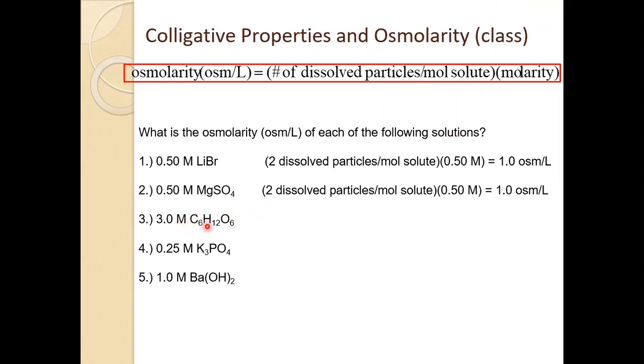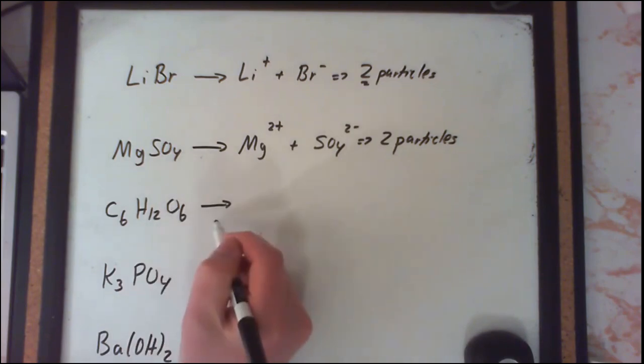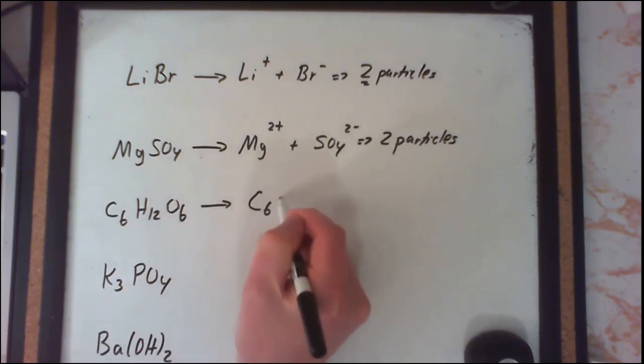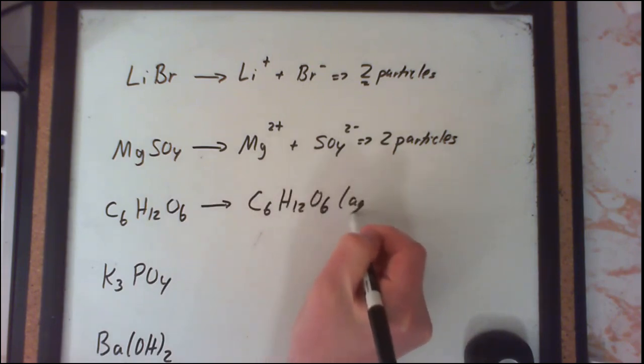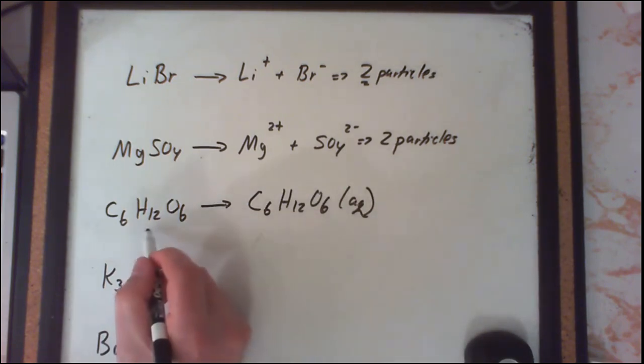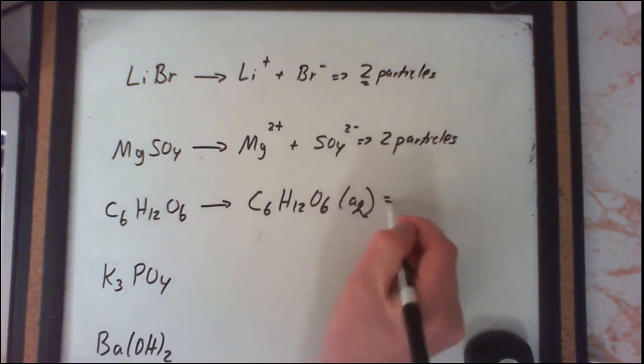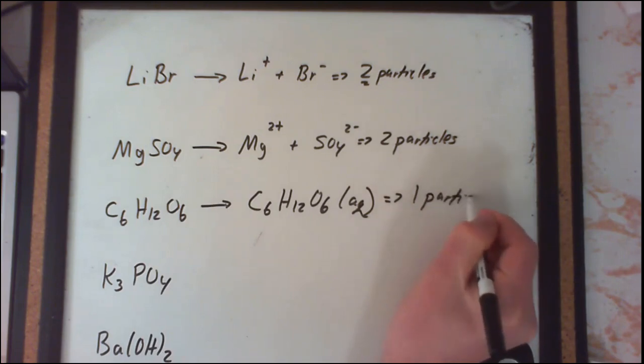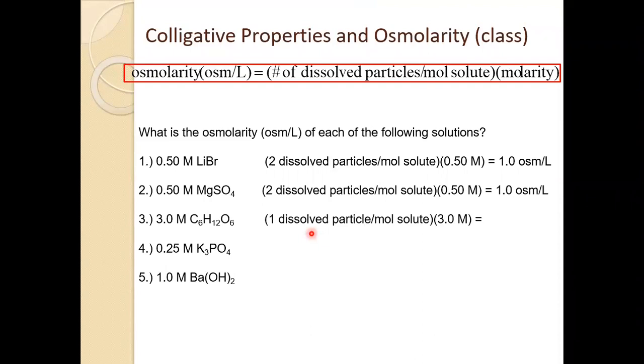For 3.0 molar C6H12O6, this is different from the previous 2 examples. C6H12O6 is composed entirely of nonmetal atoms. As a result, we may conclude that it's a molecular compound. As a molecular compound, we can make some predictions about how it's going to behave differently compared to ionic compounds. Specifically, when it dissolves, these individual molecules simply separate from each other. So when it dissolves, it produces exactly the same number of dissolved particles as the number of moles of solute. So when a molecular compound dissolves, we always get exactly 1 particle produced. Consequently, 1 dissolved particle times its molarity, 1 times 3.0, gives us 3.0 osmoles per liter. Remember, for molecular compounds, their osmolarity will always be the same magnitude as the molarity.